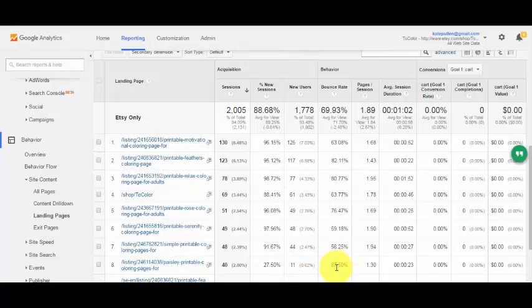This listing here has a high bounce rate. So my challenge here would be to reduce the bounce rate. Now remember, bounce rate is because people have landed on the page, they don't like what they see, and they bounce straight out. There's 40 sessions, and 87.5% of them bounced out. Why? My challenge there would be to look at the picture, look at the description, look at the keywords, and see whether or not there's something that I need to do to actually reduce that bounce rate.